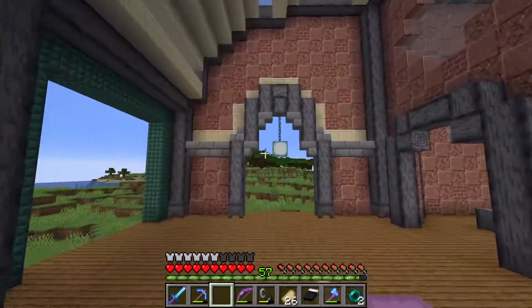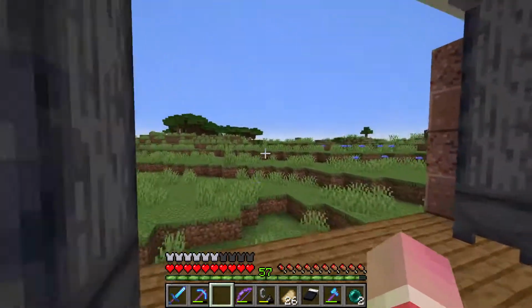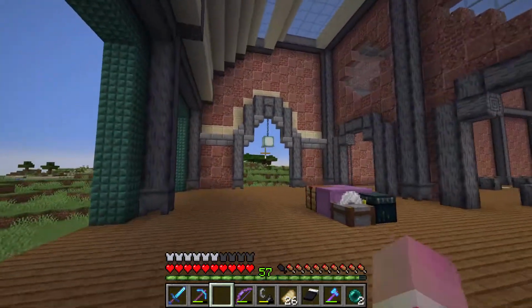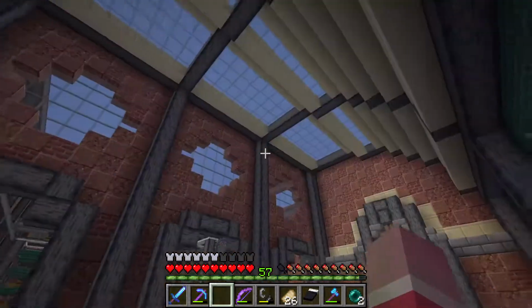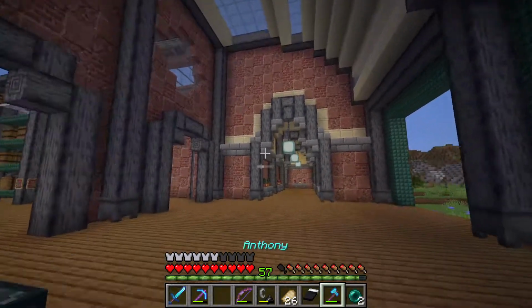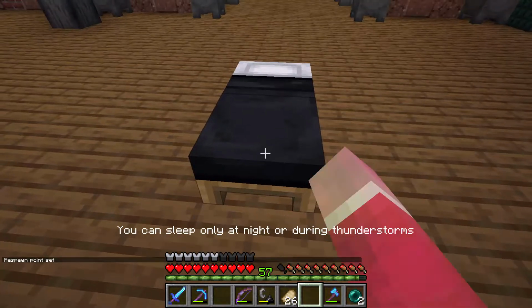We got another place for a hallway to come around here, but there's still a couple things that need to be done. It seems like the sun's going down. Yeah, it's getting a little dark in here. I haven't really figured out what we're gonna do for lighting yet. So let's go ahead and sleep the night away.